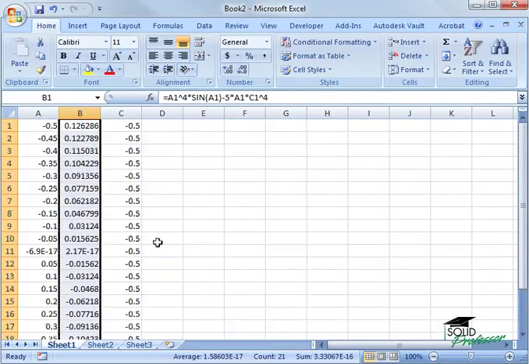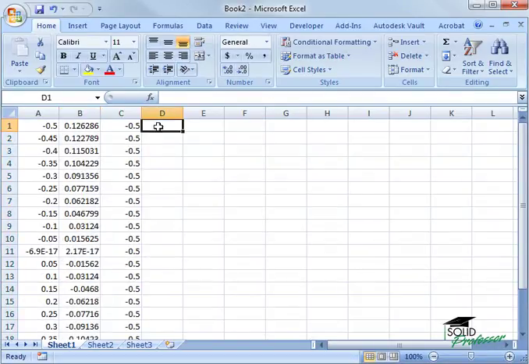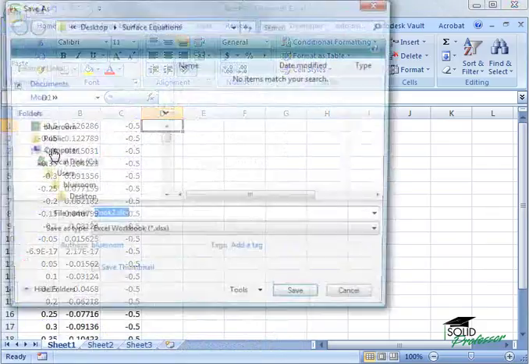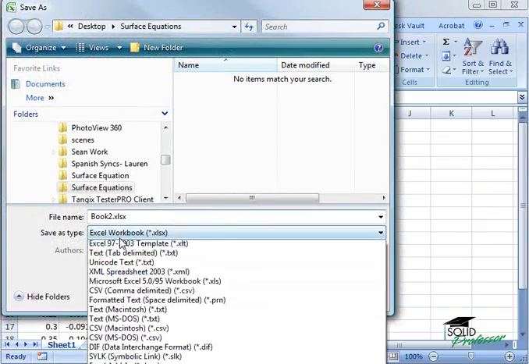That completes the curve for z equal to negative 0.5. For each Excel sheet, I will save the file type as a text tab delimited file.